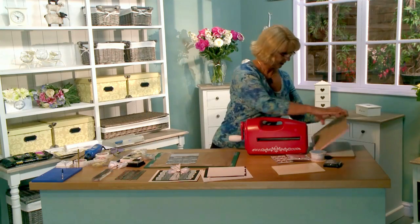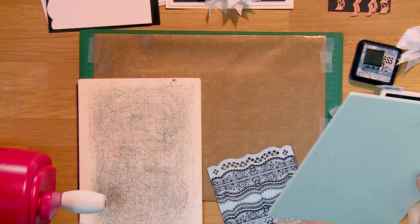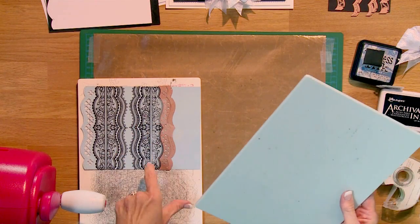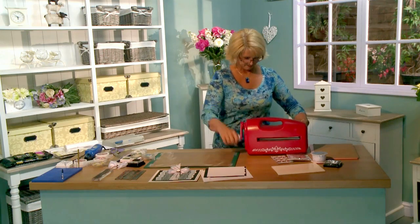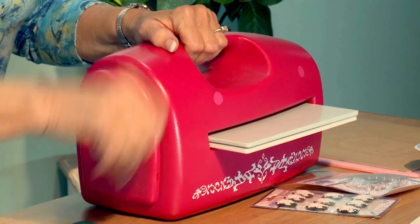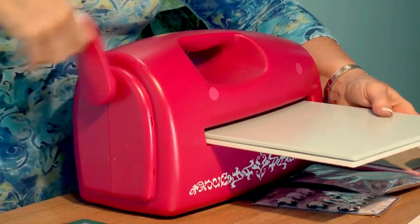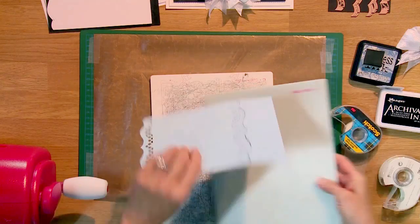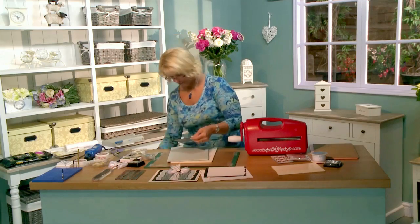Okay, let me get my cutting plate and I'll show you my sandwich. I'm going to have the dies face down into the cutting plate. And I tell you what, I think it's a little bit easier to cut them this direction. So I'm going to pop it through the machine like this. Let's see if we've got it to cut all the way through. Looks beautiful.